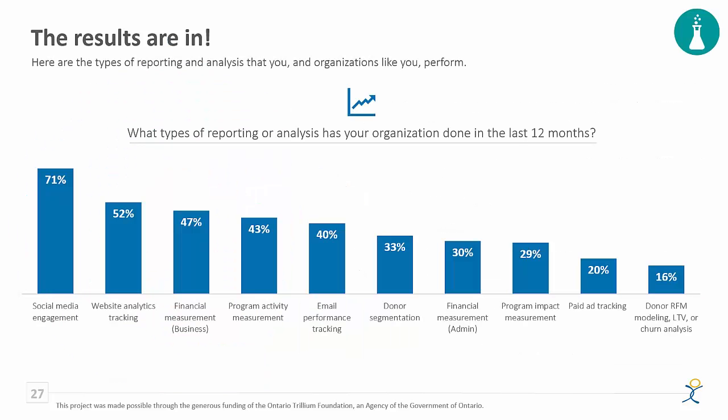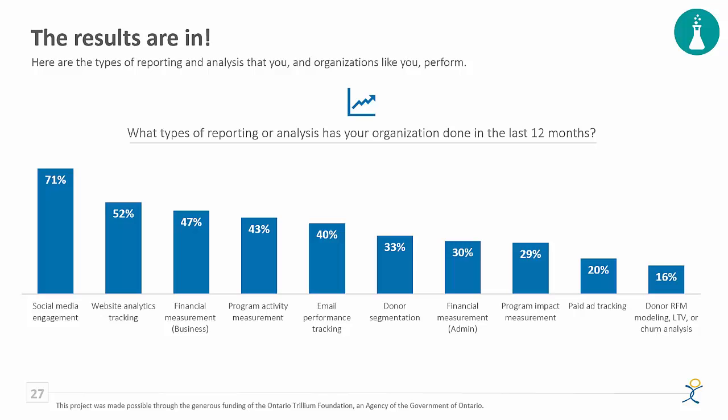We surveyed charities, and the following are ways that they are currently leveraging their data in analysis and execution. So here are some examples of analysis or execution related to each of these areas. 71% said that they were doing some sort of social media engagements. This could be something like measuring how much of your donor base interacts with your charity through social media, and how much revenue can be attributed to social media engagements.